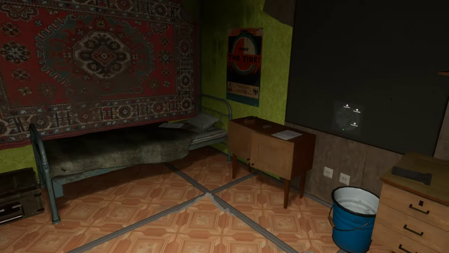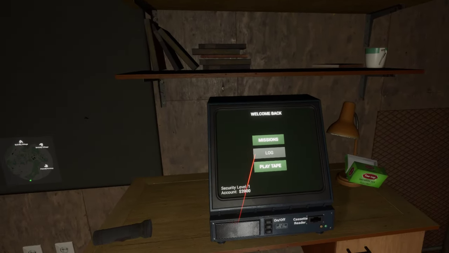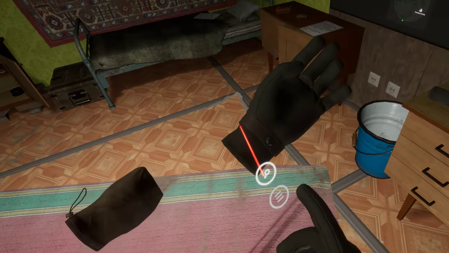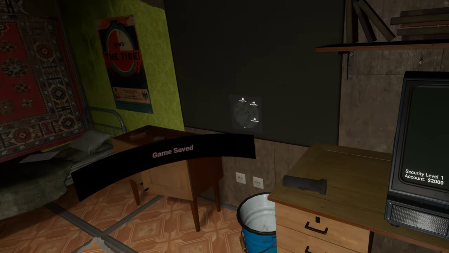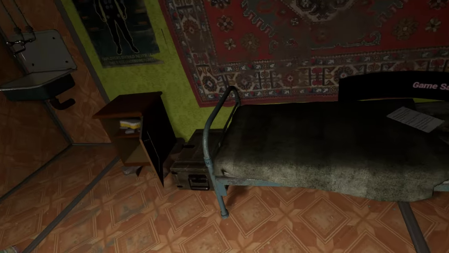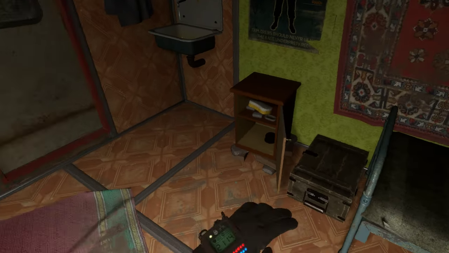Thank you. How do I save? I just like... Get back. Maybe here? Yes. Save game. Cool. Done. Yeah! Alright, cool. I'm liking this. So now we've got a shotgun as well. I'll get back into this later.